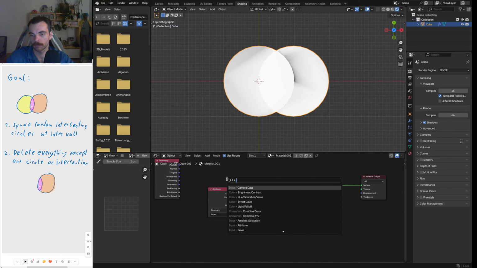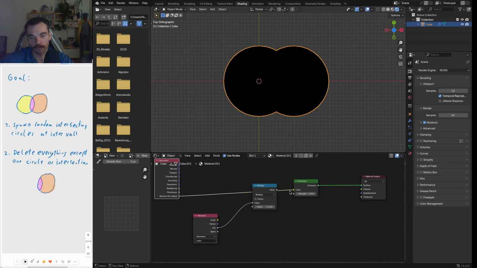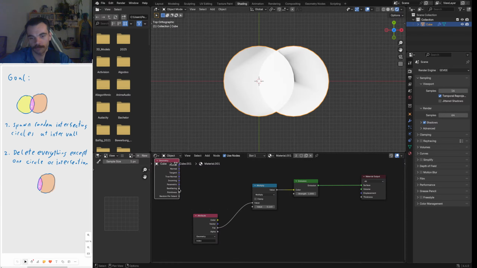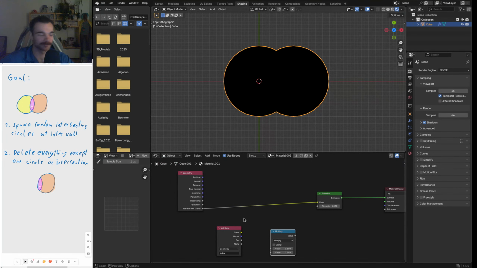Camera data. This is the geometry info already. Random per island. Random per island? No? Not random per island. It would be so beautiful.